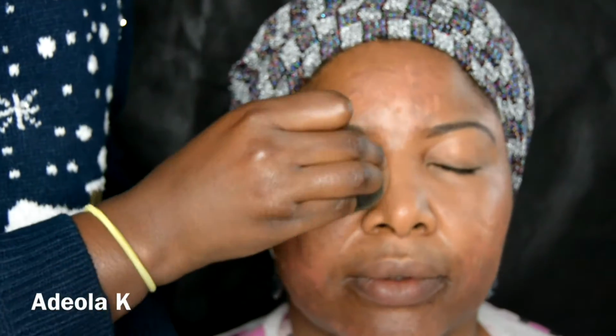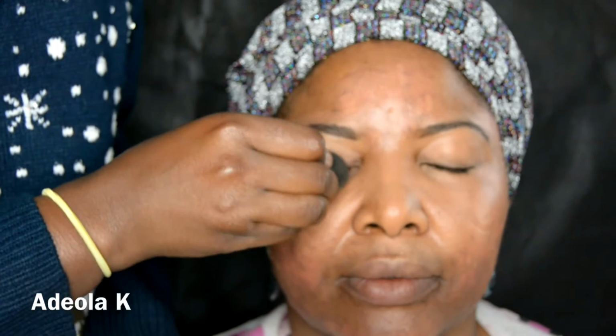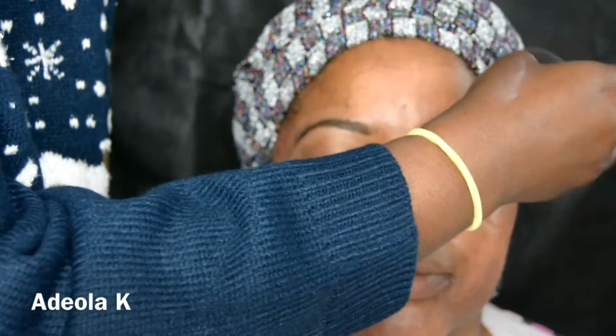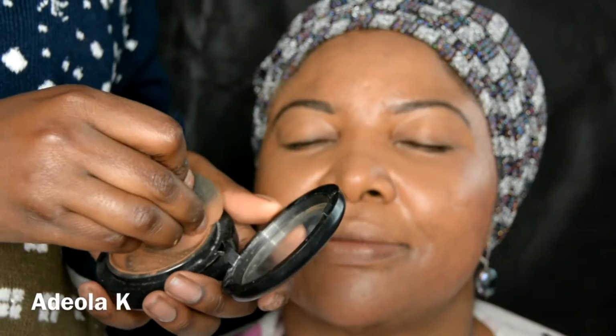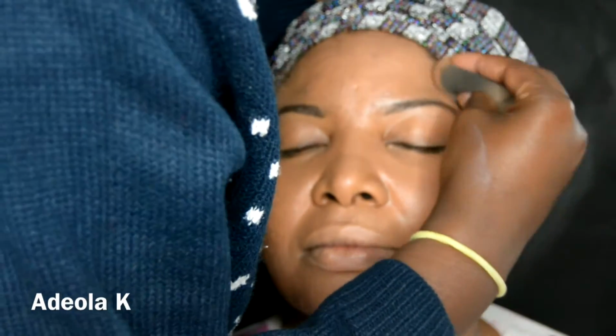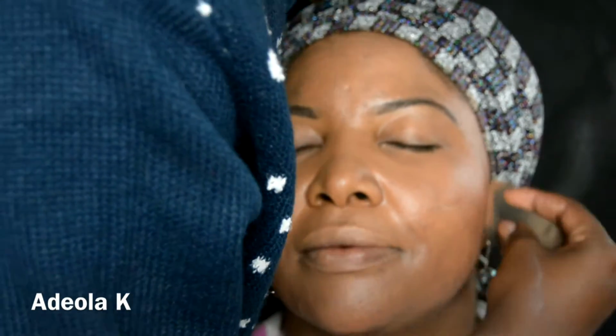And if you have acne prone skin, I suggest you get one of these beauty blenders. They're really good for applying the foundation onto your face. Because it's so soft, it doesn't irritate the skin more. With brushes, a lot of them can be quite harsh, so it irritates the skin.